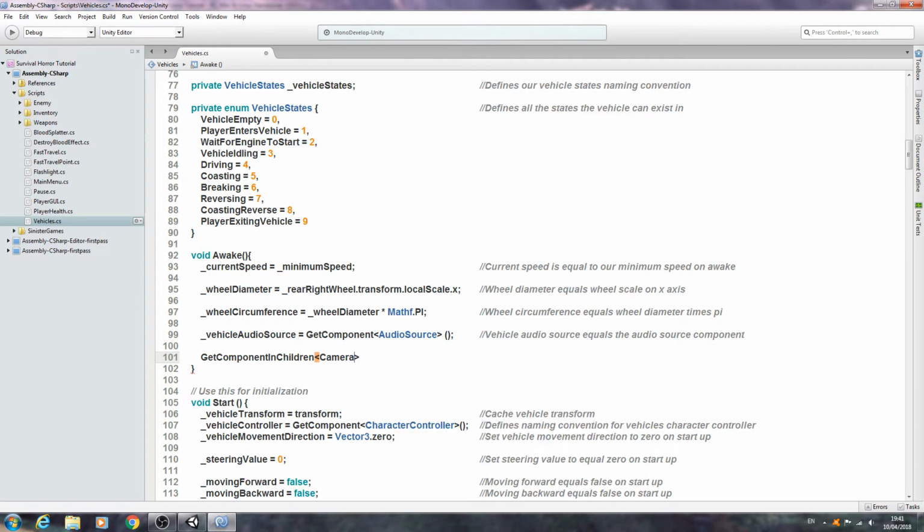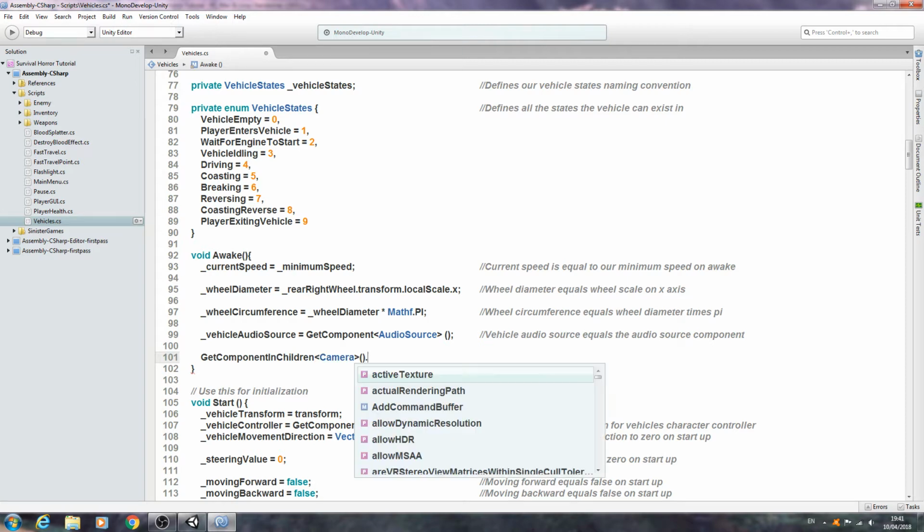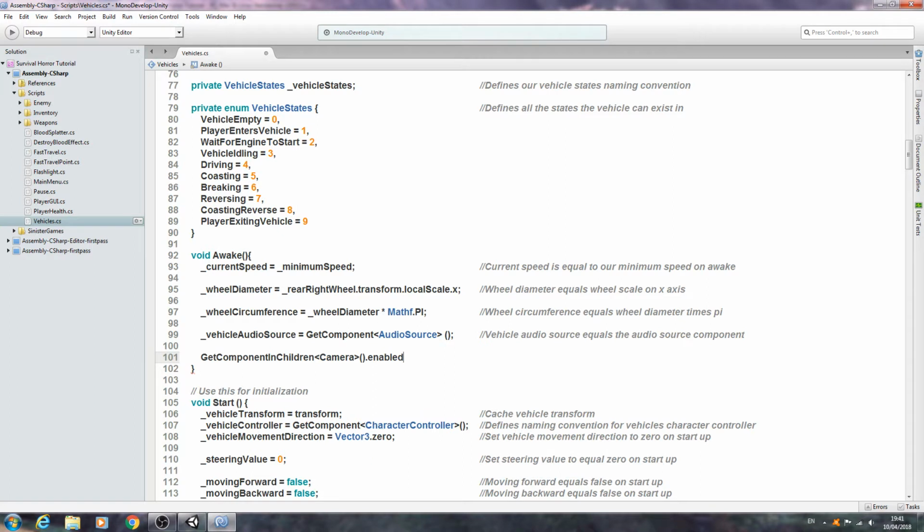Inside the brackets we want Camera, come to the end of the line, open and close brackets, .enabled, and we're going to say that's equal to false. So let's put that into the comments. Set vehicle camera to non-active. You can put disable the vehicle camera on startup, something like that.